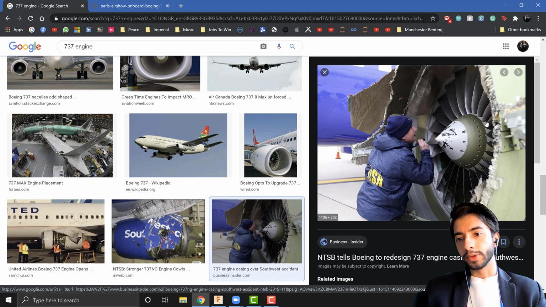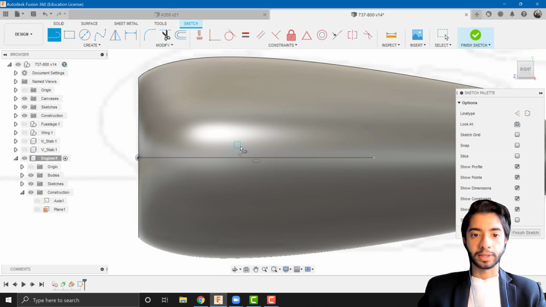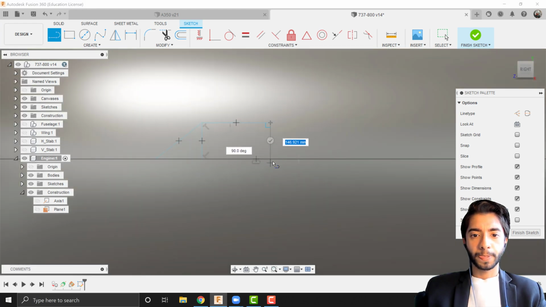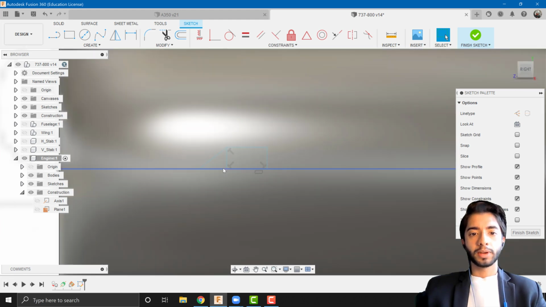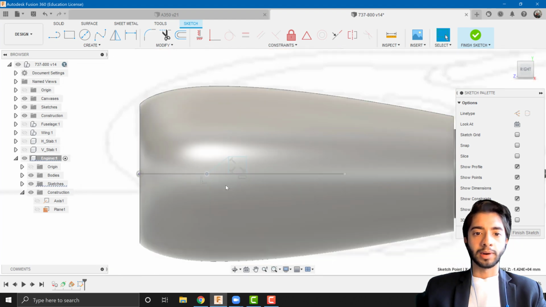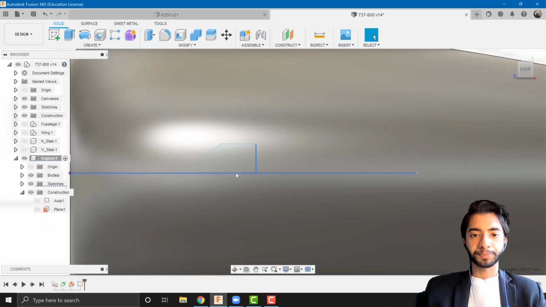Okay, and then I'm going to also create that cylinder at the back where the blades come out from. So that's going to be from there. And maybe I'm just going to make this a little bit longer all the way to there. Okay, if you think this is a little bit small, obviously you can just adjust this a little bit. So I'm going to probably do that to make it a little bit bigger. Okay, and then I'm going to finish this sketch.